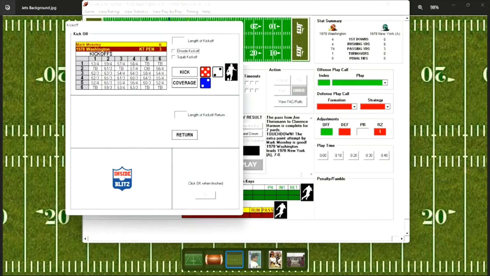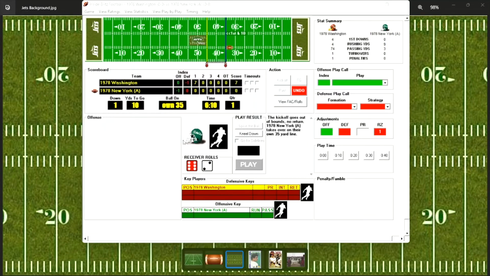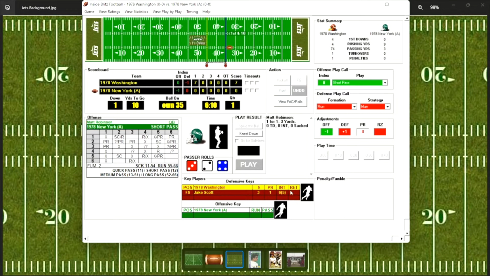7-0. Washington's on the board here in the first quarter. Here's Mark Mosley to kick it off. Uh-oh, this is going to go out of bounds. And the Jets will start up at the 35-yard line. Out of bounds kickoff.